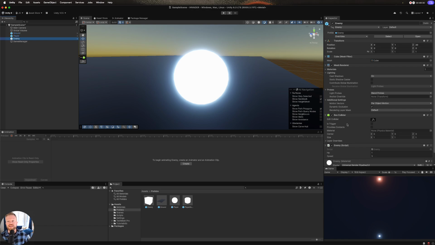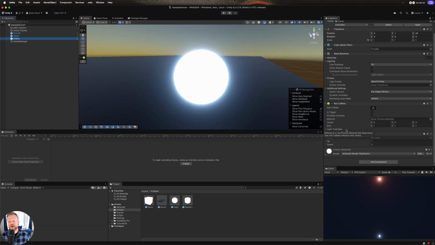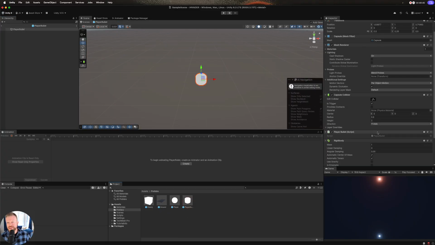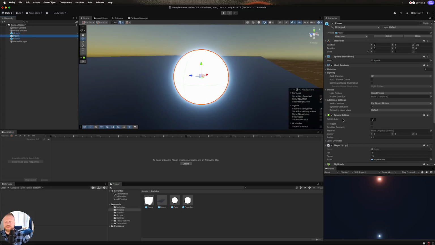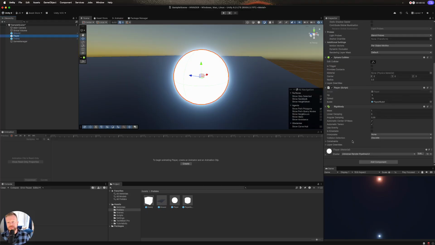We're going to leave it as a collider because we want them to take up physical space, right? So we might change the way this works. It's not totally fully baked yet, but for now, this one is not a trigger. The bullet, I think we made a trigger, right? Yes, we did. Just to show you the other way, we're going to do enemies as standard colliders, not triggers. But when the player collides with an enemy, we should take some damage.